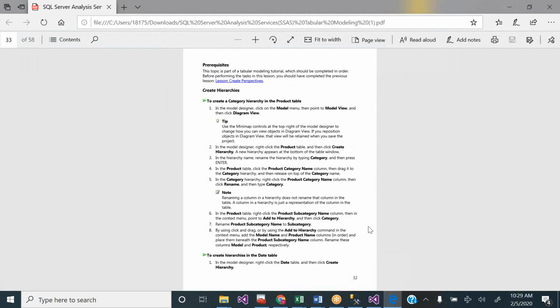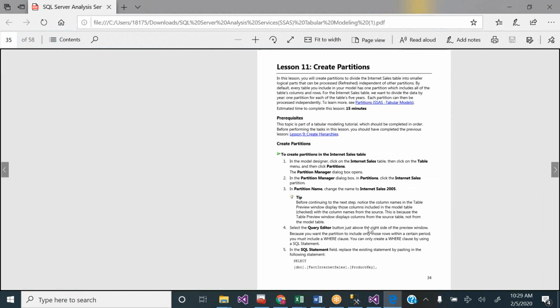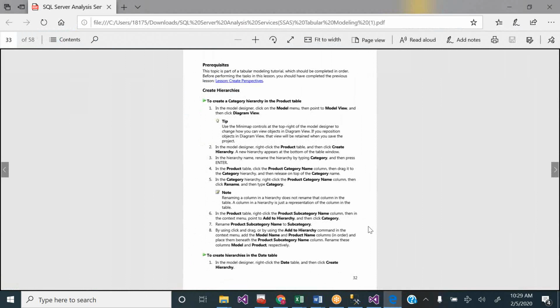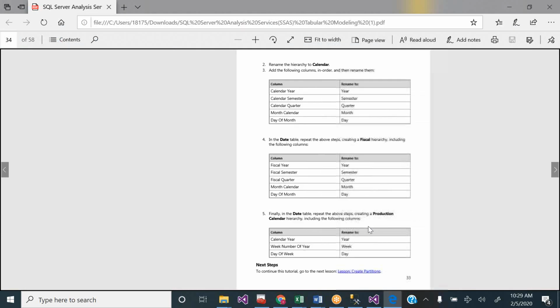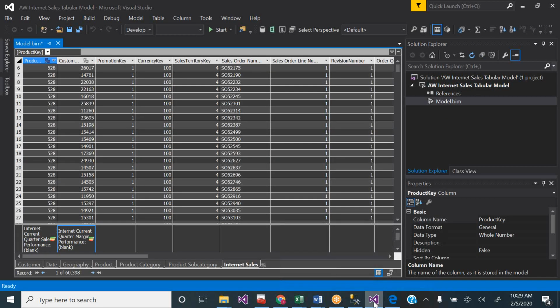So you want us to create hierarchies for calendar, fiscal, and date. Yeah, we have the create calendar dimension. So they want us to create all of this as a dimension. They will have fiscal, we'll create the same. Then product calendar, we'll create the same. So let's go there now.